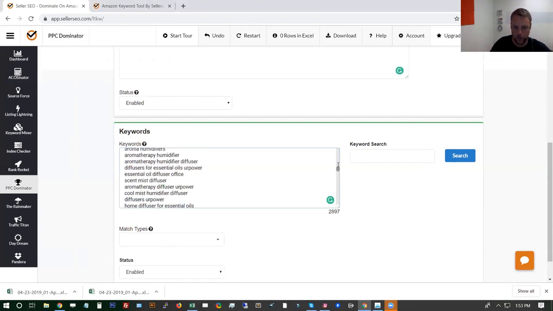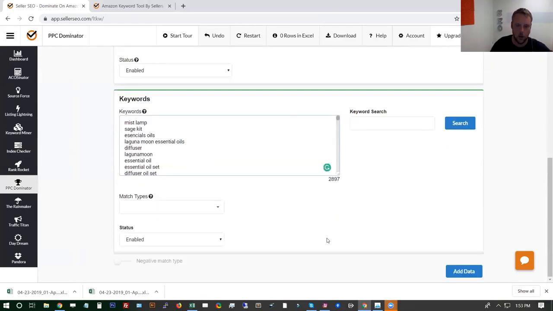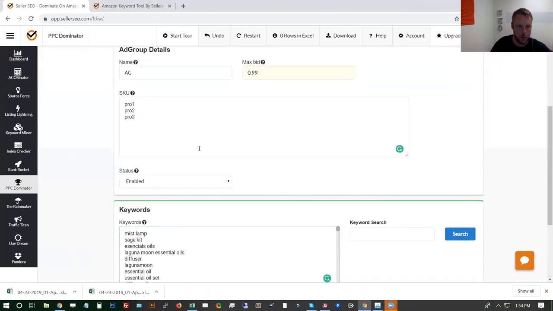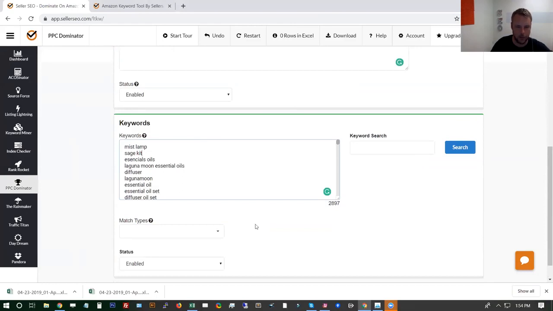This tool will actually separate, in this case, since we have 3,000 keywords, these ad groups into sub ad groups automatically. Now, this is one way to do it. Another way to do it is to go really focused and just do a campaign with something like essential oil as a broad match. That's going to cost you more money though, because you're doing a lot more experimenting. At least this has a little bit more context.